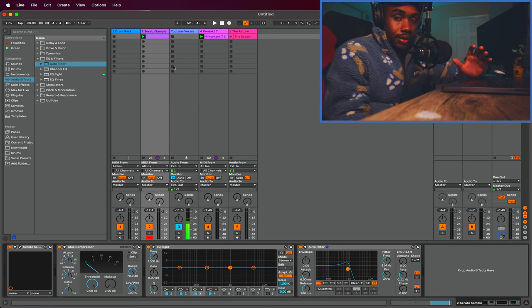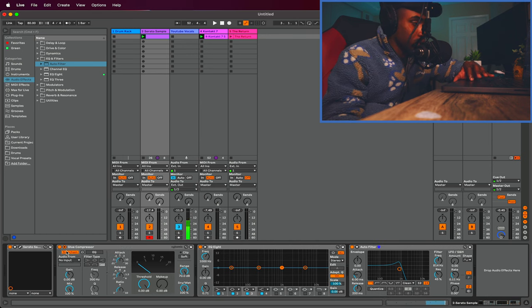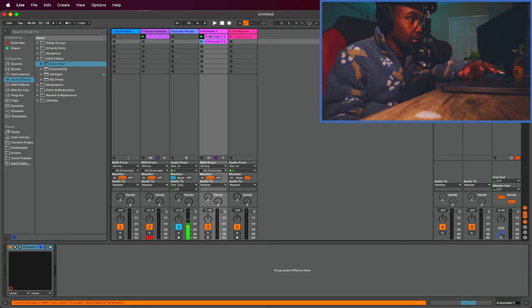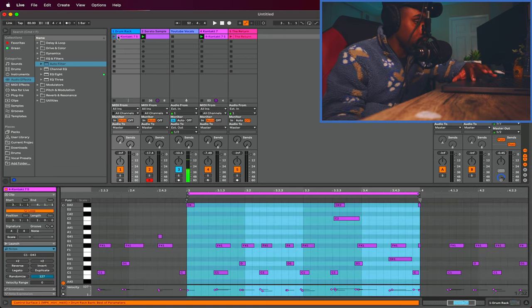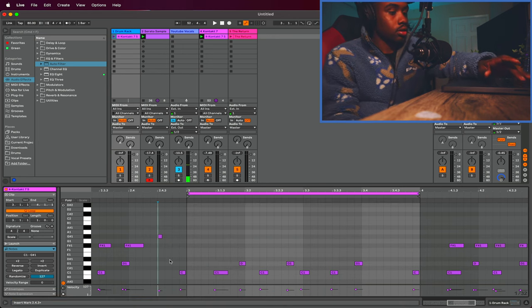What I want to show you guys is, say if you're using this VST and you wanted to add some sidechain to the sample directly from the kick, that's not really an option here, because if you go to Contact 7, it doesn't give you the option to just have sidechain coming from the kick. So one thing I do is I copy or duplicate this and delete all these other notes, just leave the kick, just like that.